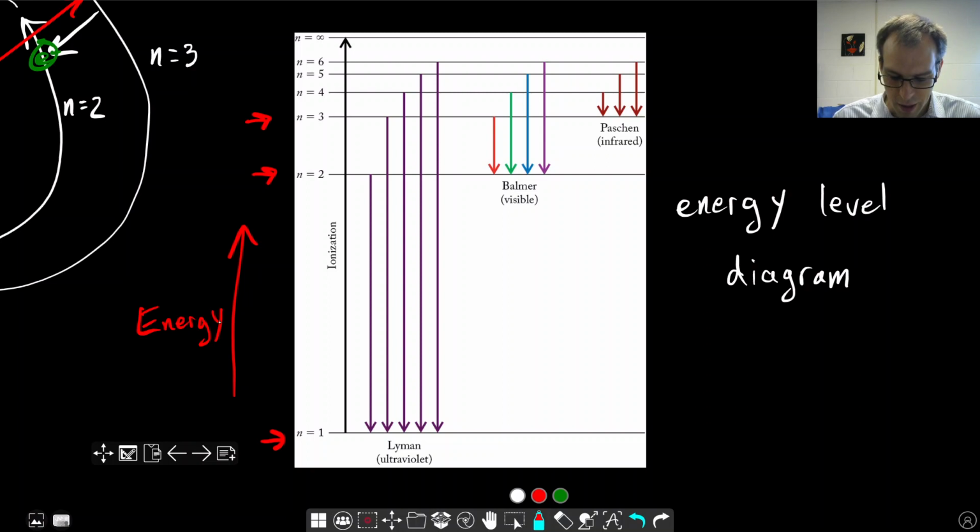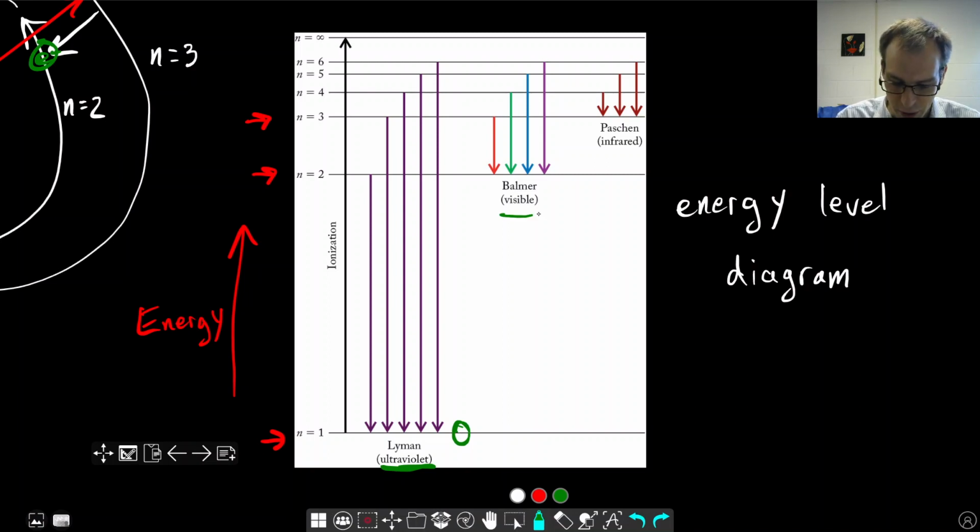Each of the lines here represents a transition between energy levels. So if we're looking at all of the energy levels that go back down to n equals 1, our lowest possible energy level, these lines show up in the spectrum. They're just not visible lines. We can't see them in the visible part of the spectrum. These all show up in the ultraviolet, as it says here. Because we can see that they have a lot more energy, these arrows are longer, so that means a bigger difference in energy, which means higher energy is equal to higher frequency, which is equal to a shorter wavelength. Ultraviolet light has a very short wavelength.